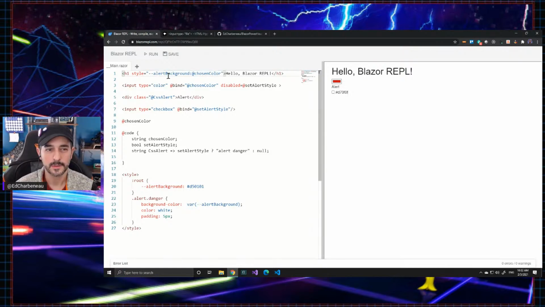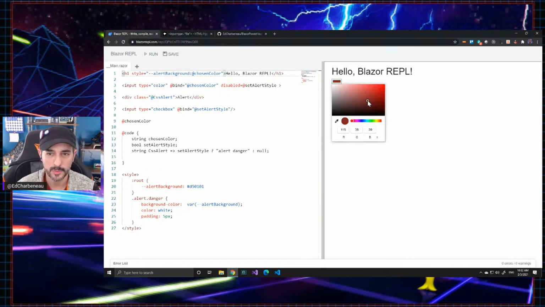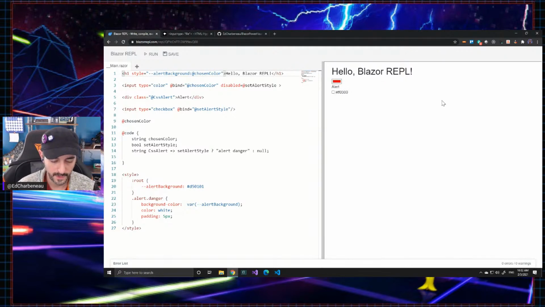And something did not work quite right. Let me see here. I've done this before. I don't know exactly what... Oh, I forgot to turn... Nope. It should be bound here. They should have a dark theme for Blazor REPL.